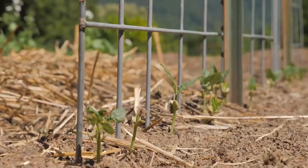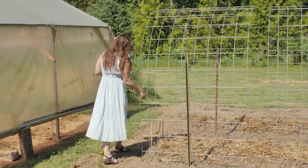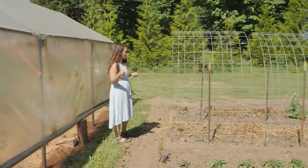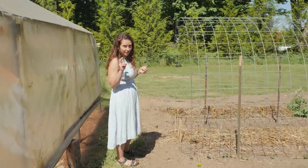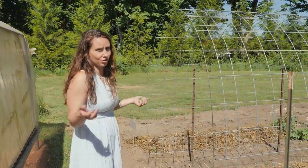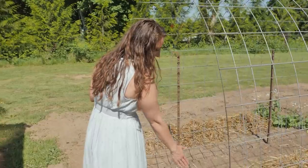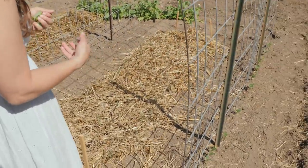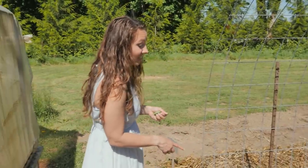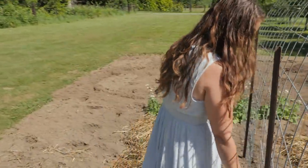I've got my Tarheel pole beans on this side — they're all just starting to sprout up. Onions are in the center. Now, the allium family — onions, garlic, etc. — and beans aren't considered friendly companions, but I've had onions near my green beans in the past and never noticed any production issues. With almost two feet between them rather than interspersed in the same row, I'm really not worried about it.